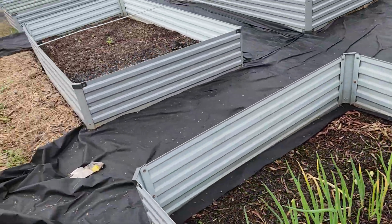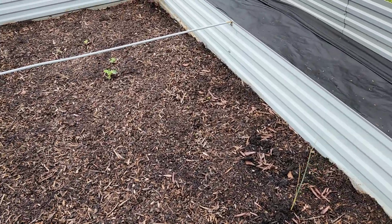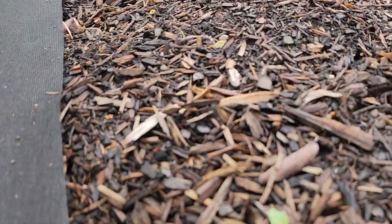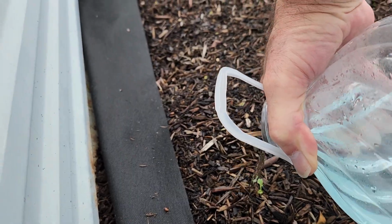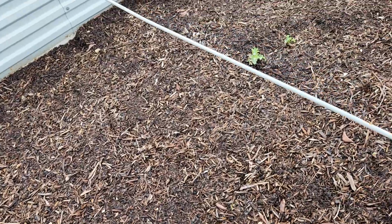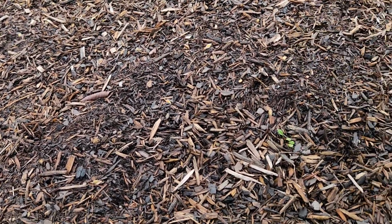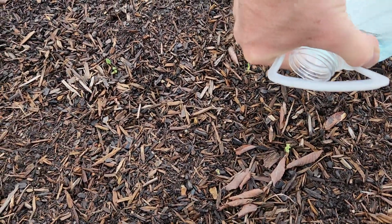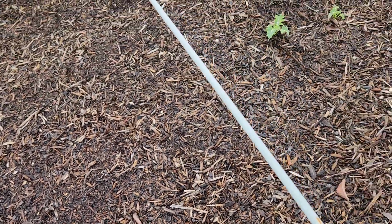And of course, over in this one, got some little kale plants. I don't know what happened to my kale, but that one's a tiny one, and I'll give him a little drink of Miracle-Gro. Got a couple more in here. Go ahead and just give them a little sip. There we go. A couple little tiny ones in there.